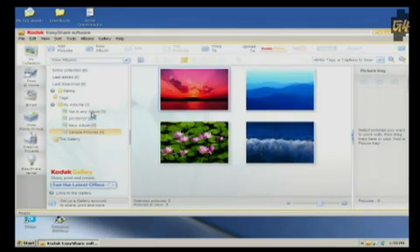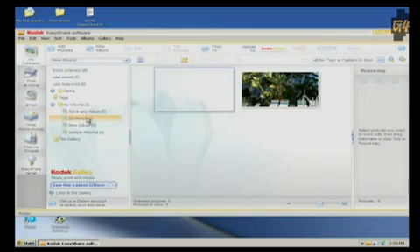It automatically uploads to your Facebook, Flickr, email, and other social networking accounts. It's a nice feature, but you can probably send photos just as quickly yourself, to be honest. For the moms of the world — fantastic. We'd like to see Wi-Fi connectivity; it'd be sweet if it shared the photos you selected whenever you got near your computer. Also, does everybody on your Facebook want to see every single picture you took? There's no breathalyzer to make sure you're in a proper situation for tagging — but that would be hilarious.